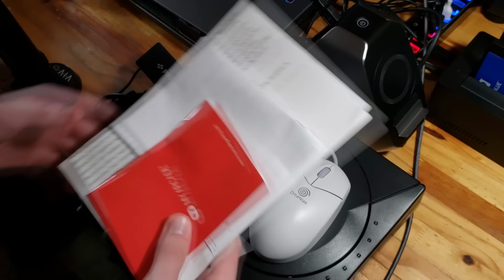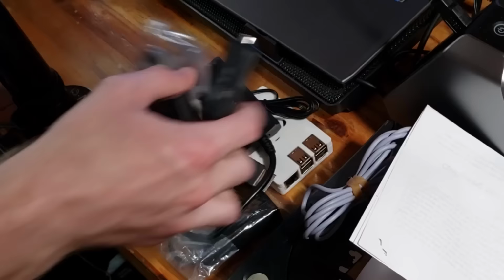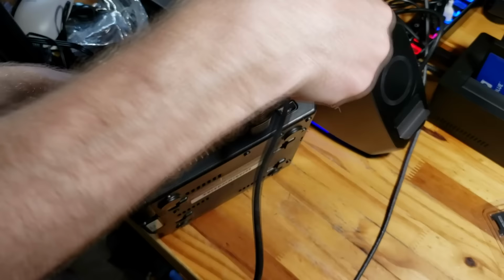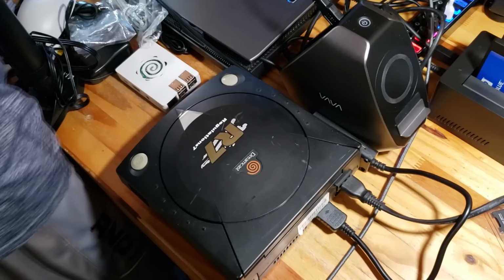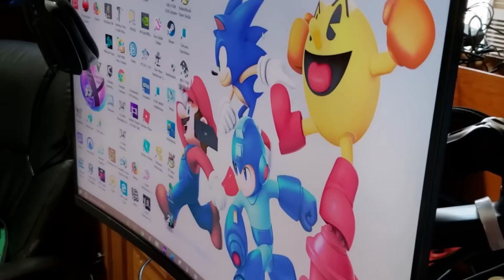Instructions, which these are actually... I don't think any of this is for this. This stuff. I don't have a power cable for this. I'll be back. I don't have an outlet for this. I'll be back. Now from this, it goes to this, and something more like that. Boppity boopity beepity boppity. Wow, the Dreamcast main menu.